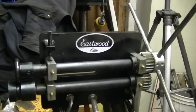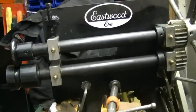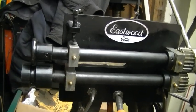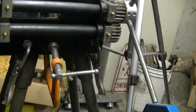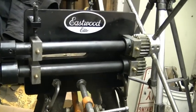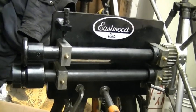But this is the bead roller, just the Eastwood Elite. And you can see how deep the throat is on it. Got a whole bunch of different dies. I'm pretty happy with it. I don't need a big one. If bead rolling is something you're interested in, this is a great little bead roller.